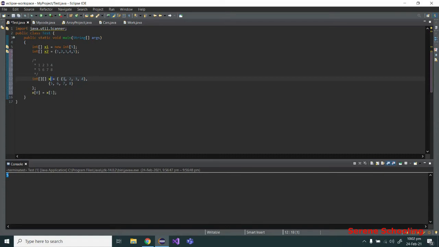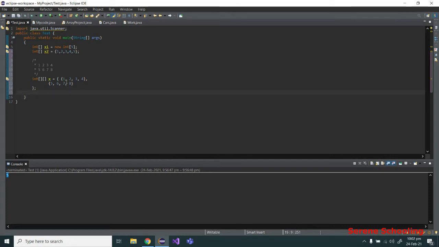What if we want to access only a single element, right? Only one element. What are we going to do in that case? Let's go through it.